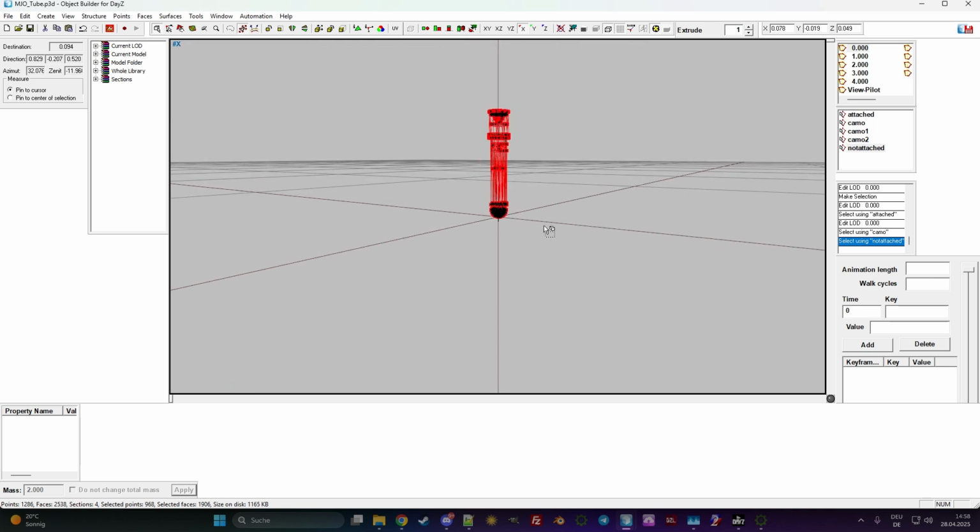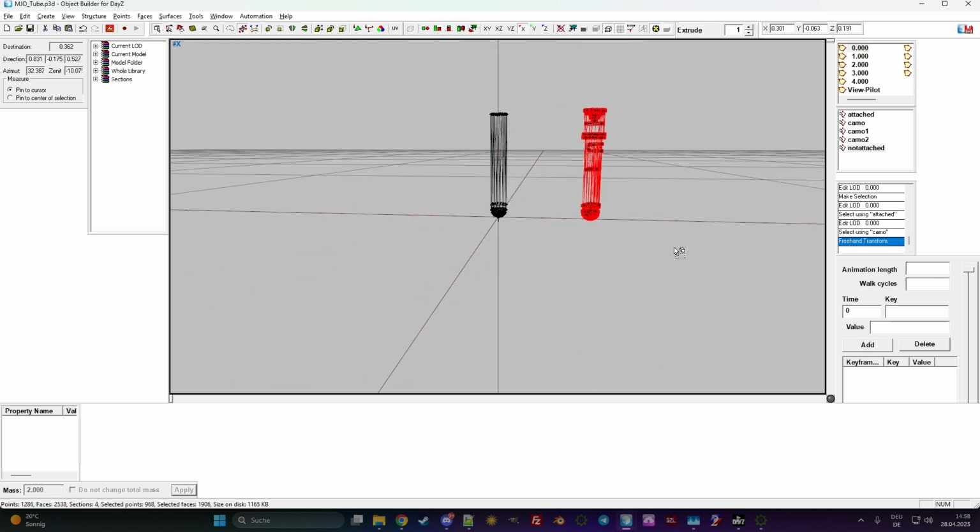Not attached is basically the same model as we would have here with these 3 selections. Let's put that back. Yeah, so it's very important that we have 2 new selections in the model.